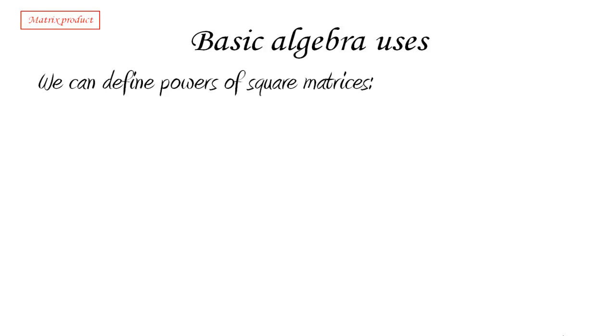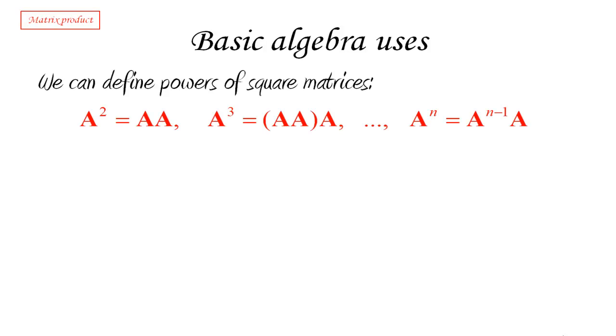But because of the restriction that we have on the dimensions of the matrices, we can only do this for square matrices. In order to multiply a matrix by itself, I have to make sure it has the same number of rows and columns, otherwise I cannot take the dot product of one row with one column. But once we've restricted our attention to square matrices, then I can define A squared as A times A, A cubed as A times A times A, and of course the associativity property tells us it doesn't matter which order we do it. In fact, in this case, the product is even commutative because if I multiply A by itself, it doesn't matter which order I think of it, right? And then I can take these powers as high as I want.